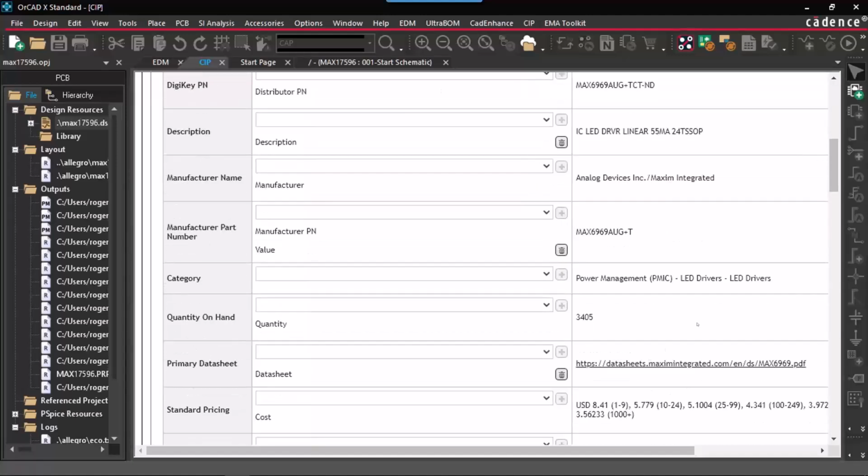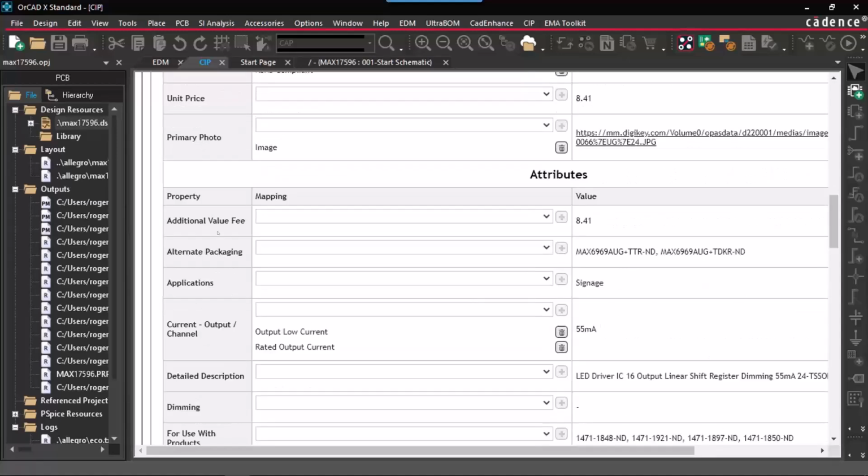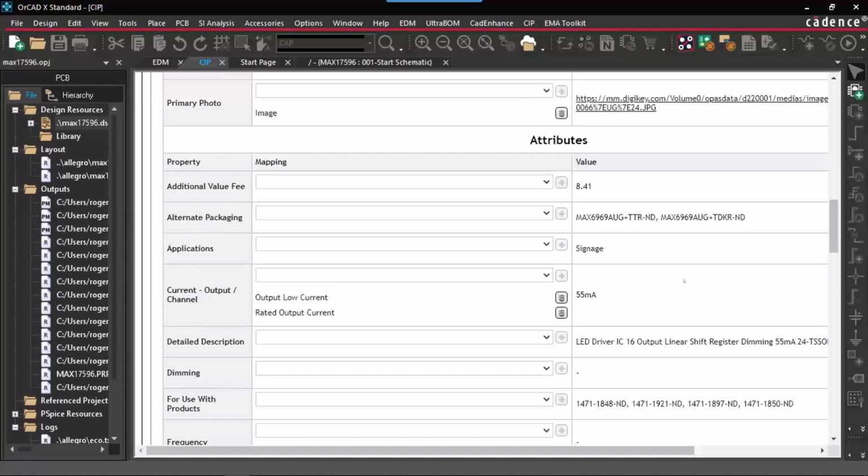So your engineers don't have to wait if they want to create a new part. They can go and trigger that process, add it to the component database, it'll pull in the data sheet, pull in the manufacturing information. And again, all the attributes are standardized to your field names in your database, right? So you don't have an opportunity for error. Nobody's copying, pasting, nobody's typing in these fields manually.